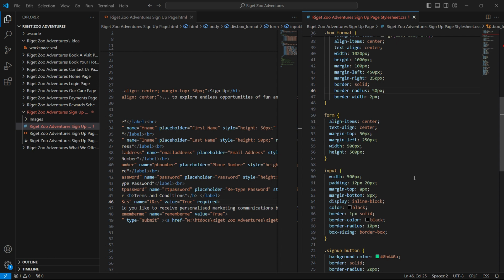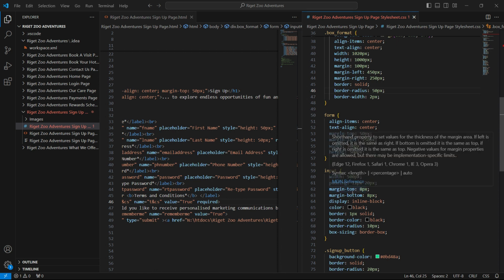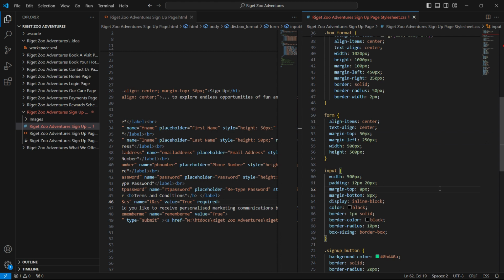With the input field, this is where users input the information. I have specified a width of 500 pixels just so the information that they enter in, they can see what they are entering in. The padding will be 12 pixels to 20 pixels, margin 12 of 8 pixels, margin top of 8 pixels, so that the text doesn't look tight with each other.